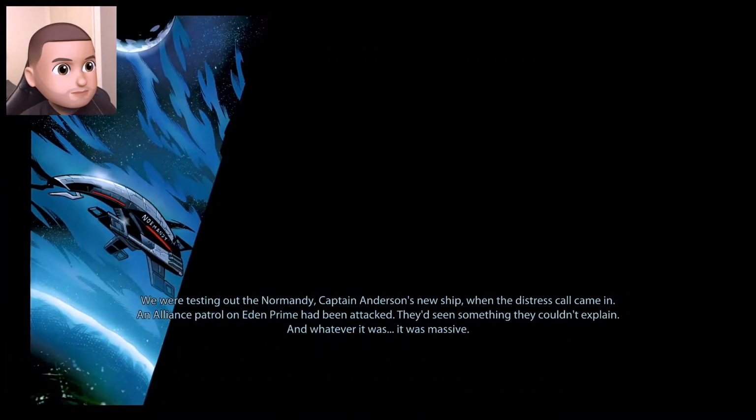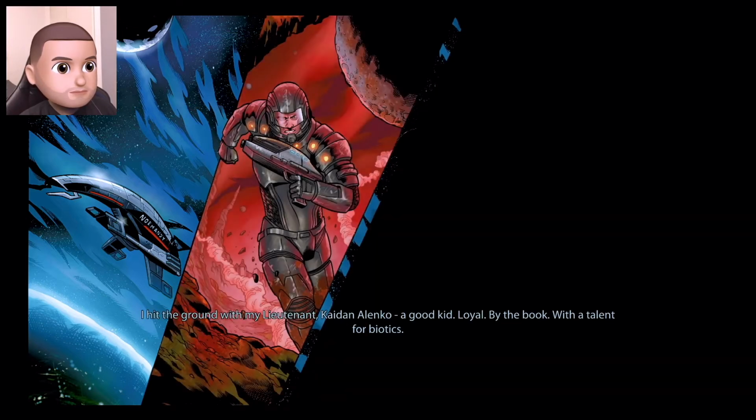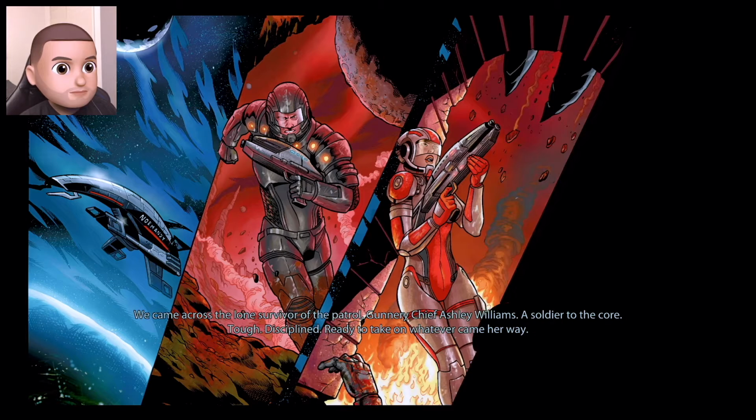We were testing out the Normandy, Captain Anderson's new ship, when the distress call came in. An Alliance patrol on Eden Prime had been attacked. They'd seen something they couldn't explain. And whatever it was, it was massive. I hit the ground with my lieutenant, Caden Olenko. A good kid, loyal, by the book, with a talent for biotics. We came across the lone survivor of the patrol, Gunnery Chief Ashley Williams. A soldier to the core. Tough, disciplined, ready to take on whatever came her way.